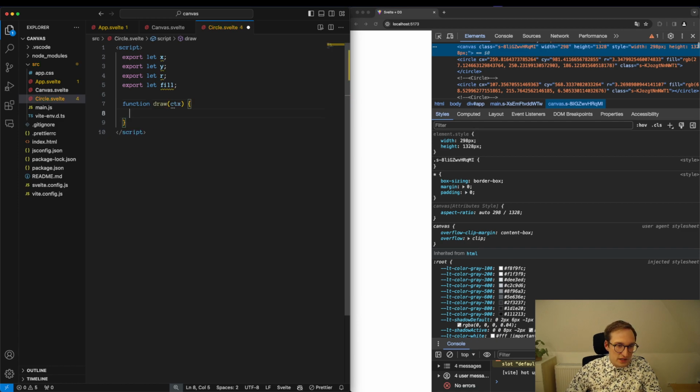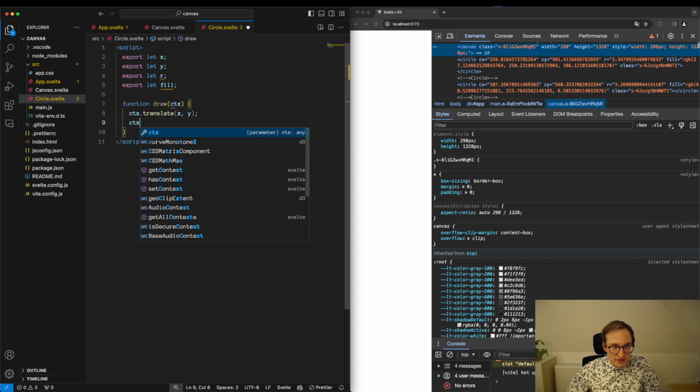And then we could say, well, first take the pen and translate it to an XY position. So that just means, hey, take the X and Y coordinate that we get from outside and move the pen there.